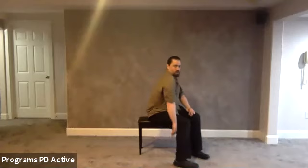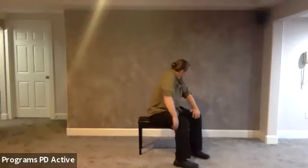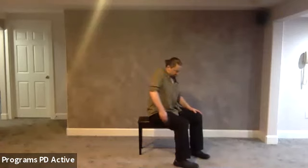Forward. Up. It's in the shoulder blade. Back. Down. The arm is just along for the ride. I like to use the image of the shoulder blade as the dragon and the arm as the tail of the dragon. So it's just dragging along behind the dragon.